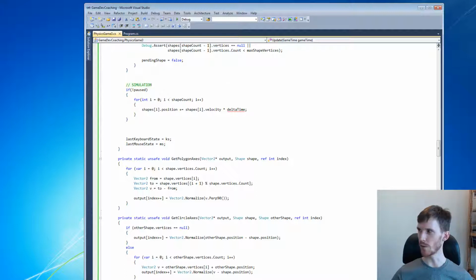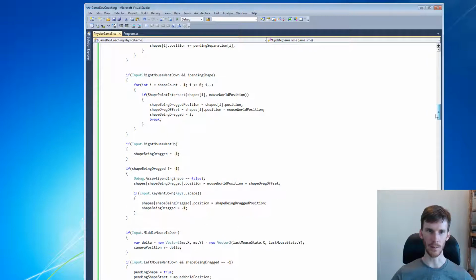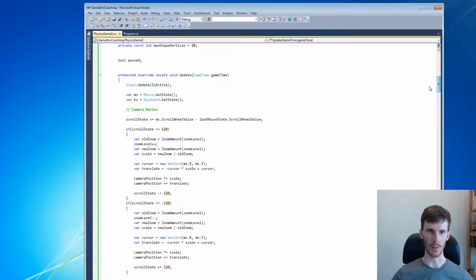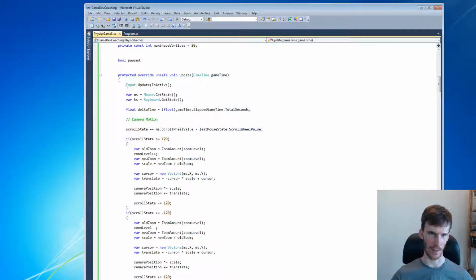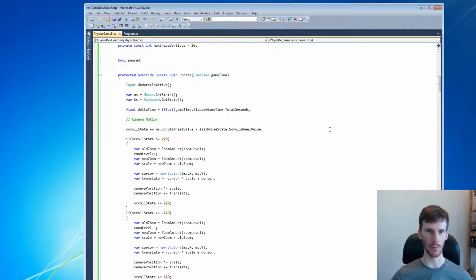So you recall that the new version of the code has, let me see if I can find it in the one on my second monitor. It's got this thing here. When we hit space, we increase time. And then delta time we set at the very top of the update method. We took delta time out and made our own variable, because delta time comes in handy. So it's like, here's the input in the mouse state. Are we using mouse state anymore? We are a bit, so I won't remove it quite yet.